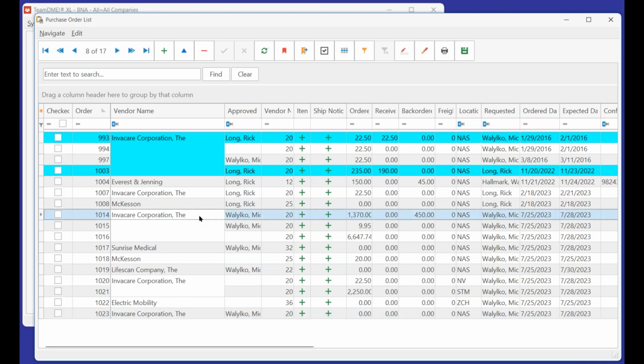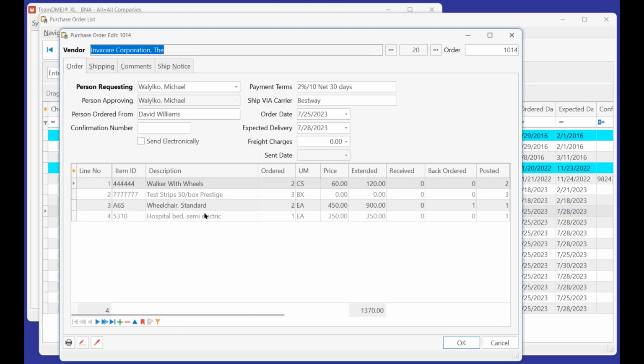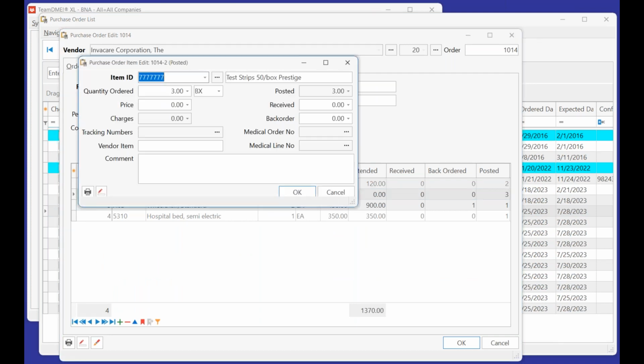When I was receiving the items in, I made a mistake, and this item did not have a price. So I should have, when I was saying that it came in, put in a price here so that it would update the vendor tab on the item.